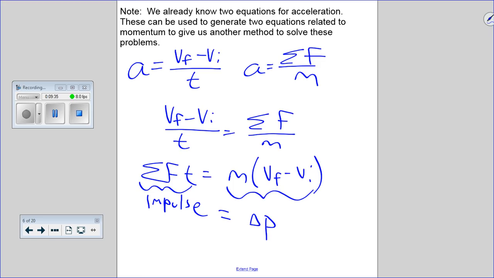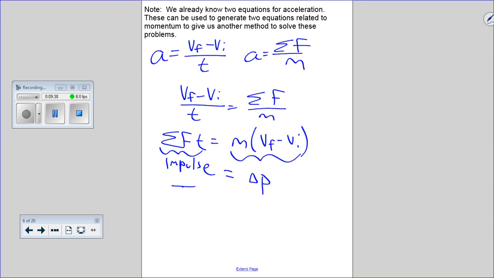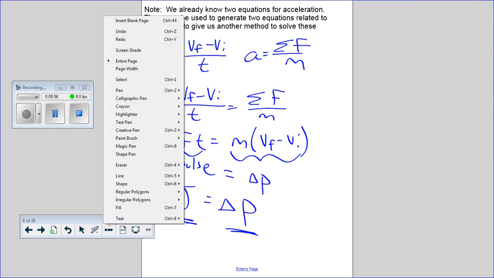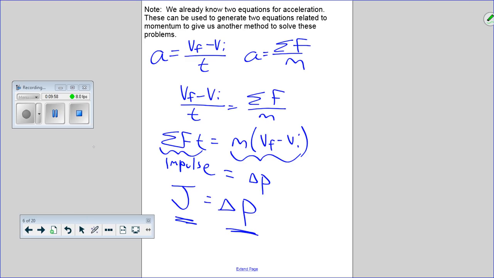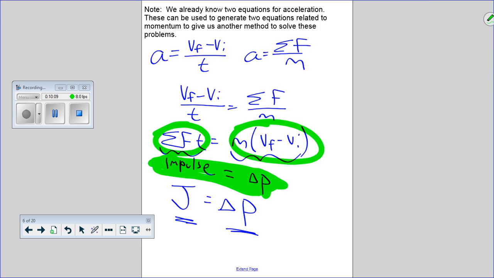All right? So some books give impulse a symbol. They use the capital letter J. And then this is like a big important theorem that, oh, impulse is equal to change in momentum. I don't even know that I want you to distinguish between the two. Okay? So this is a little sloppy. I'm sure there's a physics professor somewhere that's going, what are you doing? You can't do that. But I'm going to do it anyway. Definition of impulse, change in momentum. All right? And there are two ways you can find the impulse. You can either do net force times time, or you can do mass times change in velocity, okay? So impulse is a change in momentum, okay, by definition, all right?